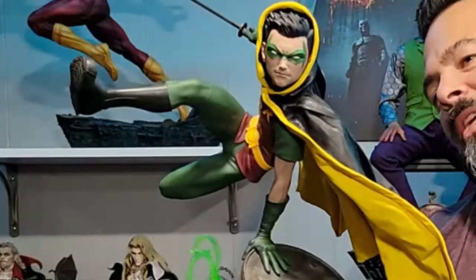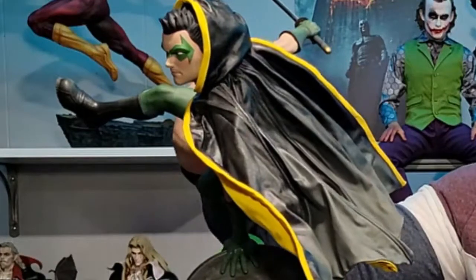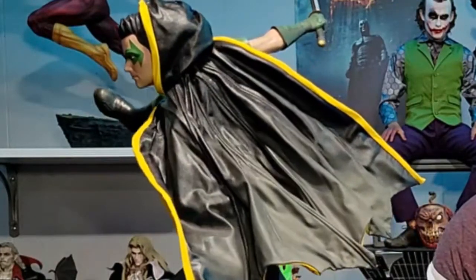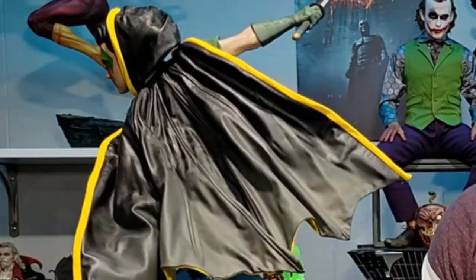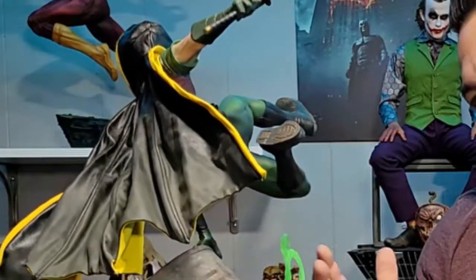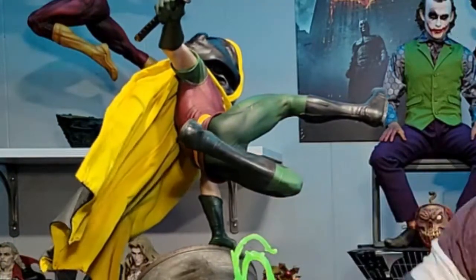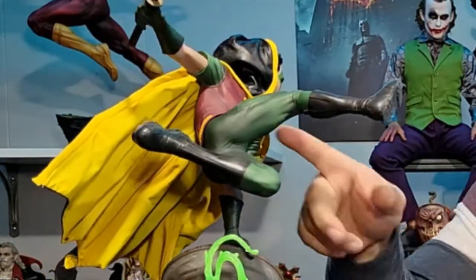It has some shading on it, different variations of that dark yellow. The shirt is like a dark burgundy with some textures on both sides. Again, good fold for realism because he is in an action style pose. The green sleeves have some great folds as well. They look very real.